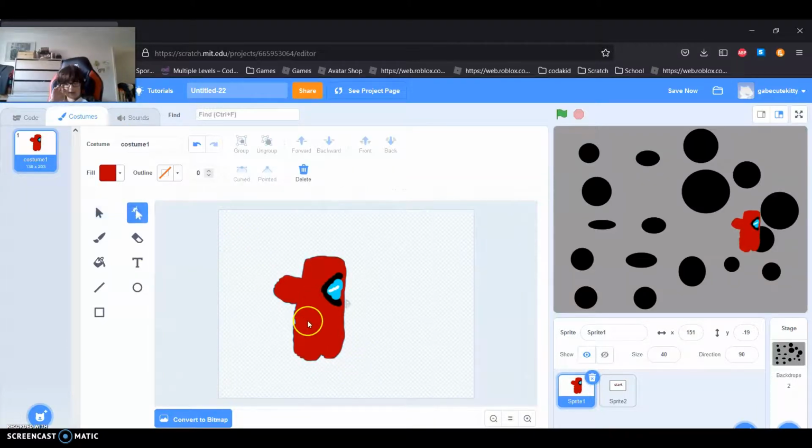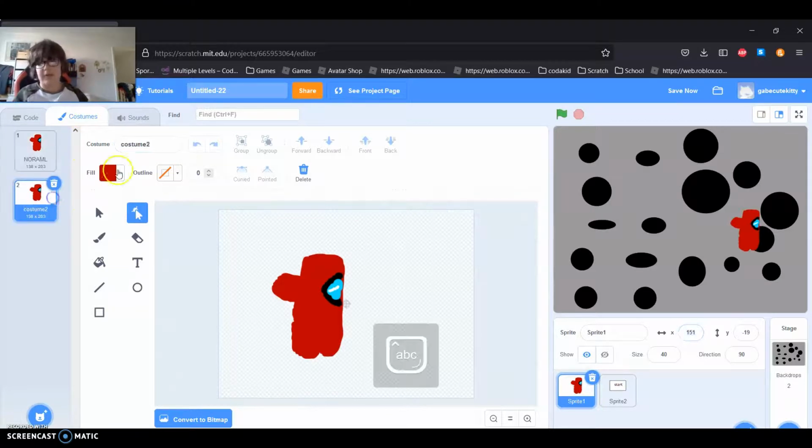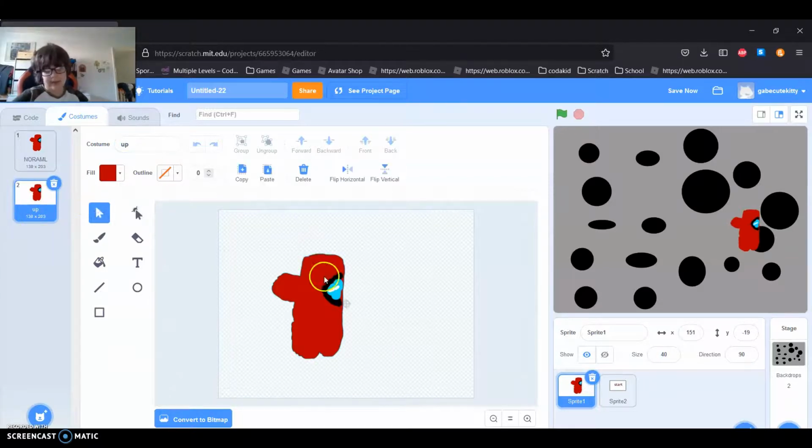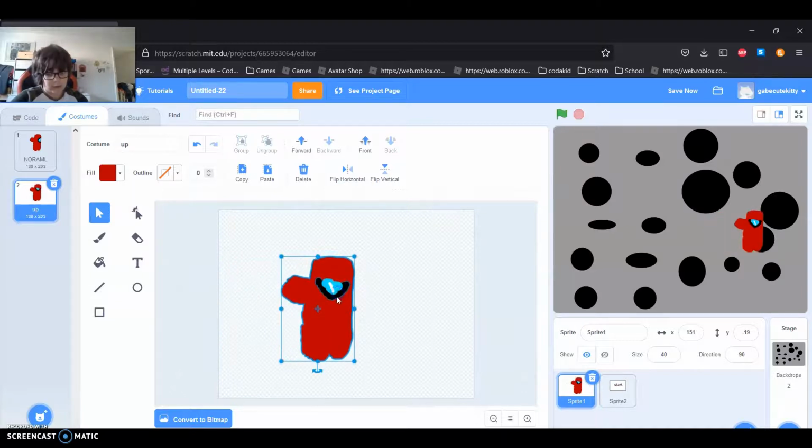So I'll do a, I'm also going to make sure this is called normal. That's how you spell gate. Normal. Joking, don't spell it like that. Then call this up. And then you're going to be like, Gabriel, why are you going to call this up, down, forwards? I won't call it forwards, that's a joke. You want to do that. Then you want to do another one.